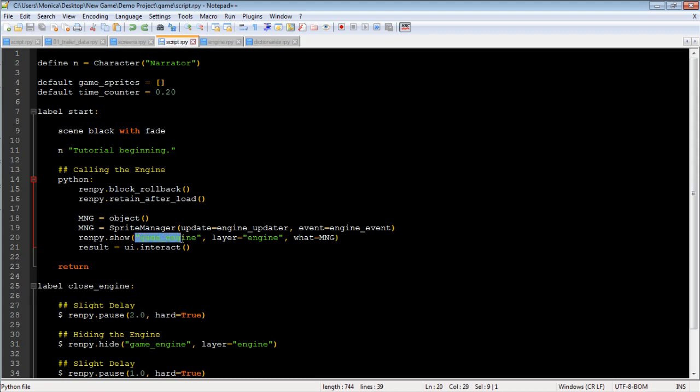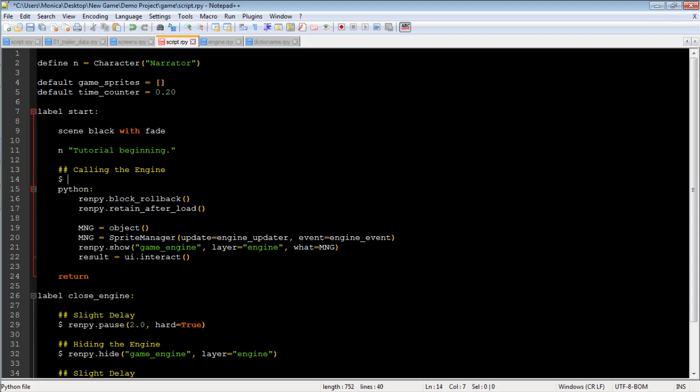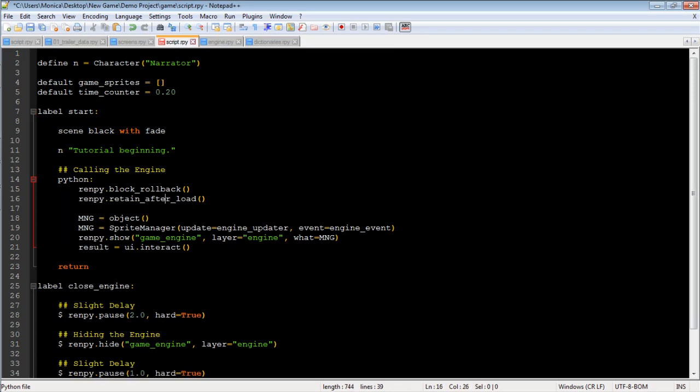Then I use ren'py.show, and this right here, you can name this whatever you want. I use game engine so that I know, it helps my memory to know that I'm running the game engine here. But ren'py.show is essentially the same command you use to show an image or a background or a screen, except this is the Python syntax. See, I call it Python block. In Ren'Py, you could also use the $. And, same code, instead of having to use the $ sign for all of these lines of code, I create a block telling Ren'Py, I'm going to run some Python.